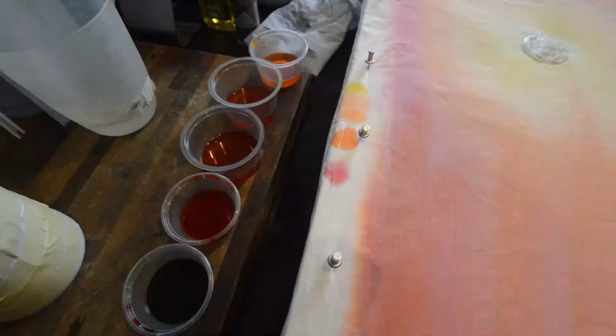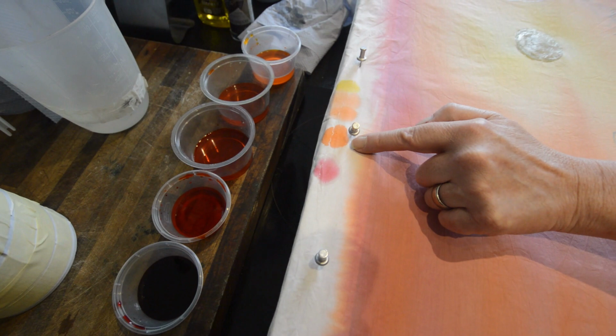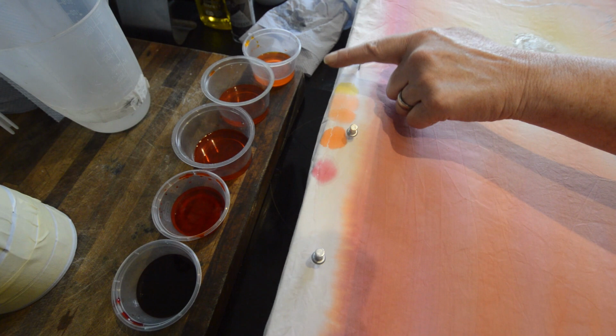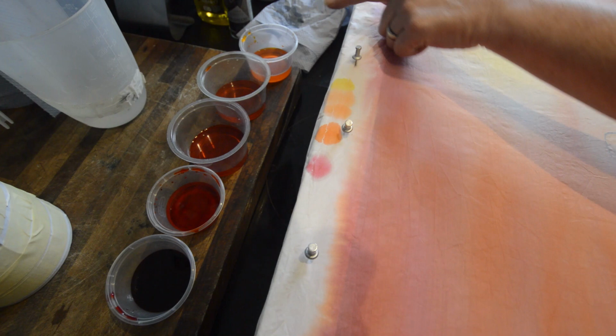So one good trick to learn is when you mix up your dye, try it on the side of the cloth. When you're happy with the dye colours that you have, stick them next to each other at the top of the cloth outside of your picture, and then put your dye pots in order. Sometimes it can be quite difficult to work out which one is which, but by having this reference here, you know that's a yellow and that's a light orange, and it's a really good tip so you don't get confused.